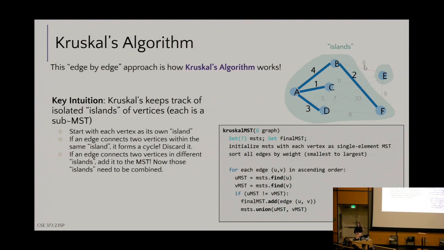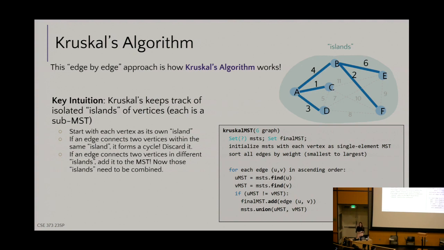Then I go over here and I see there's a 6. Am I going to include this 6 in the MST? Yes. And there we go. All of our islands are now connected. I just sorted the edges and went from smallest edge out. I skipped one of the edges. The intuition for this is that the minimum spanning tree will likely include the smallest edge weights, and we just move through that. Any questions on Kruskal's algorithm?